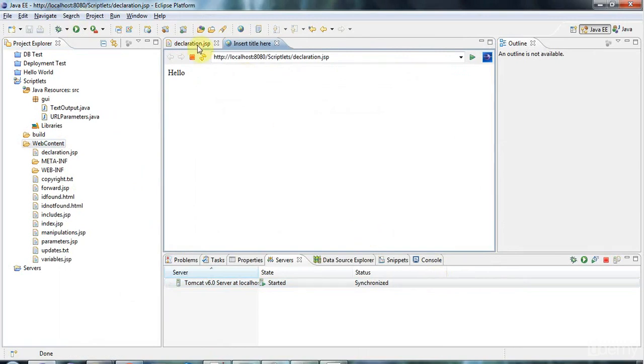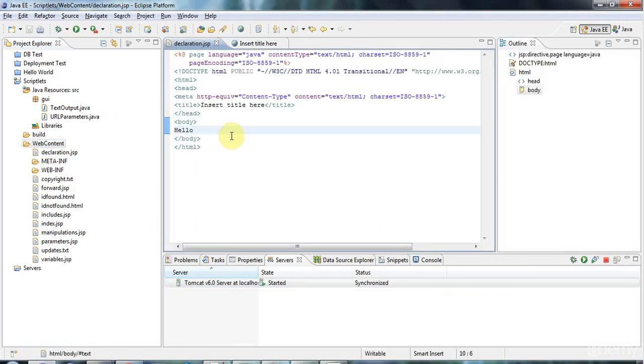And there we go. Okay, now I said earlier on in this series of tutorials that JSP pages are compiled into servlets. Actually, they're translated into servlets before they're compiled into classes and run by the server.